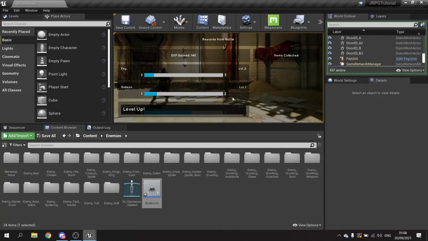And there we have it. That is the end of this episode. We've now got our UI showing on the screen and the XP the players earned. In the next episode, we're going to show what happens when the XP has fulfilled that bar of each character and levels them up with a nice level up animation.